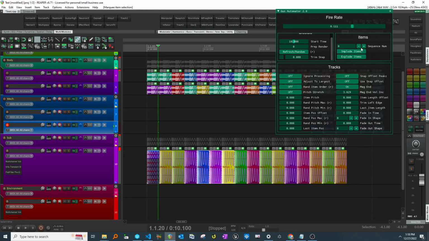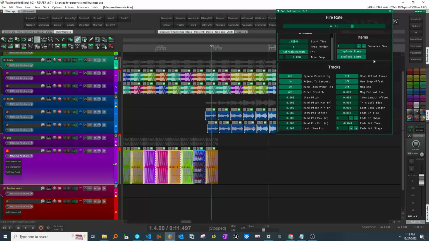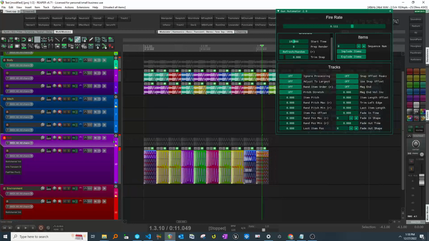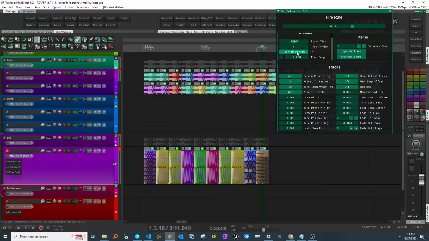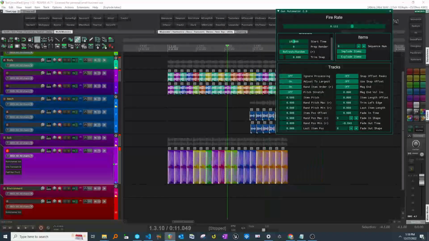And you can do that with any position. So I set all these to say -2, implode. Now they'll always be right before the -1. Of course, I can set these to -1, implode, and those were added to the -1. And I can do refresh random, and it's going to randomize all those takes as well. I can hit explode, and they all go back to just regular items without takes, so that you can prepare for a render. That's about it for that.